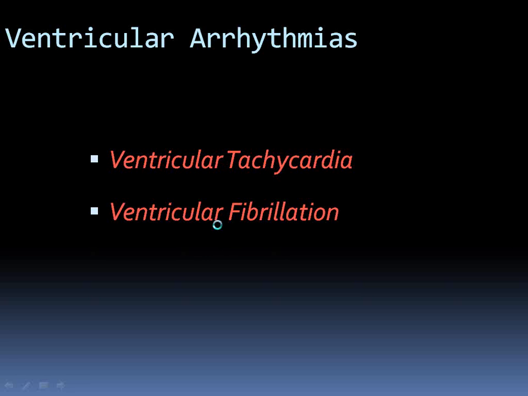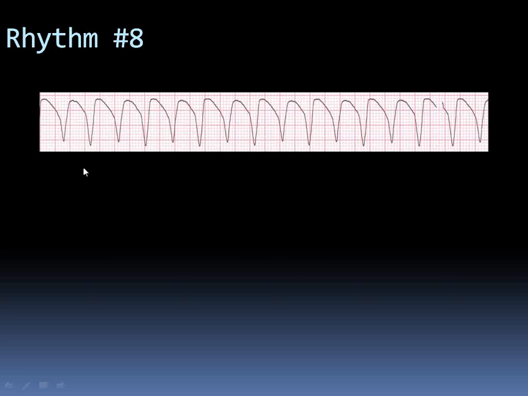Alright. So this is a rhythm strip of a patient who actually came to the emergency room and he was having palpitations and feeling very dizzy. When they connected him to the ECG machine, this is what they saw. The hallmark of VTs, which all of you should remember, is that the QRS is very wide. See how wide it is? It is approximately 1, 2, 3, 4, 5, 6 small boxes, as compared to a normal sinus rhythm QRS, which is no more than 3 small boxes. So this is about 240 milliseconds. See how wide and regular it is?